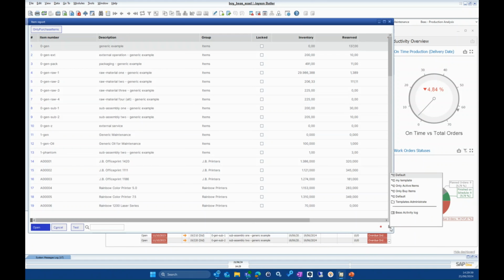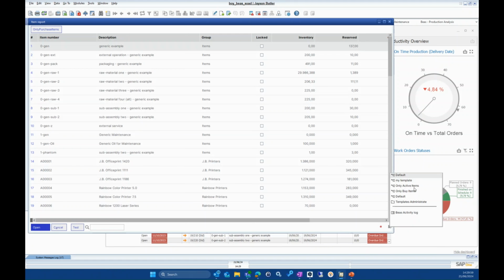If I make a left click on it, I have my template overview. So what do I have? Well, two defaults for me, because I haven't renamed them. I have my template, only active items, only buy items, and the template administration module.